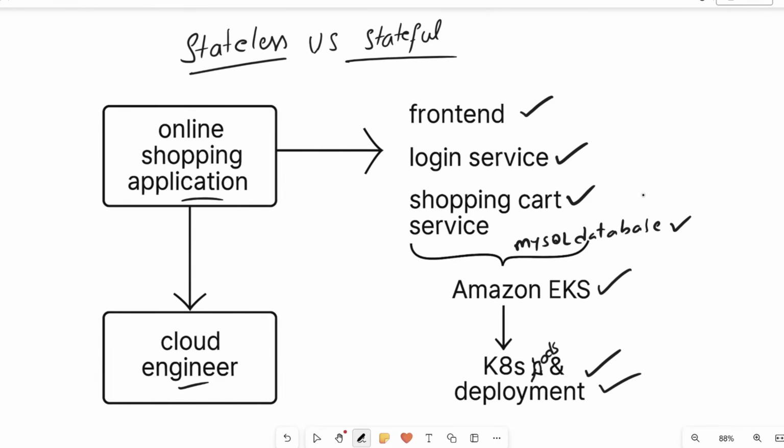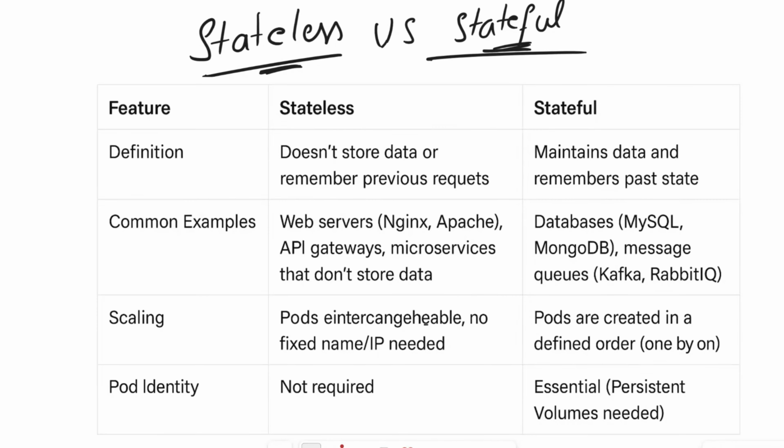Let's get back to the initial problem. The issue here is the app team created the database as a deployment instead of a StatefulSet. The best practice is that for front-end services, we use a stateless deployment because they don't need to store or remember any data inside a pod. That's exactly what stateless means. For databases, we use StatefulSets as they require data to persist across pod restarts. That's the key difference. Let's understand the difference even better.